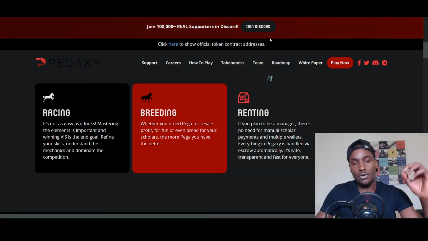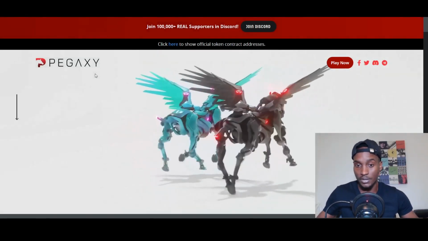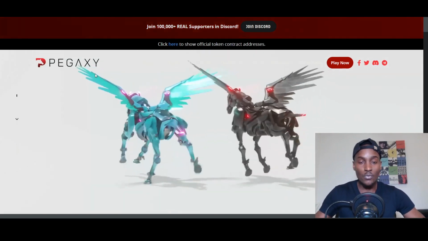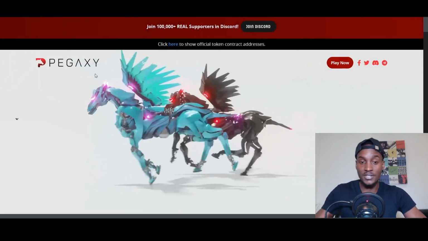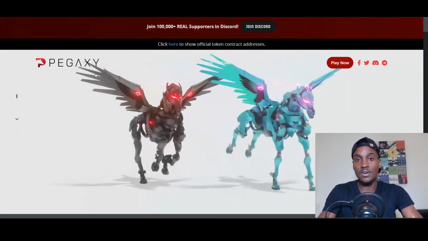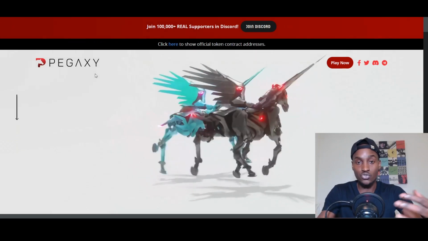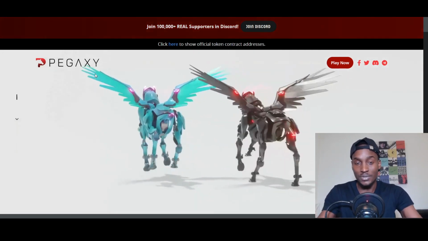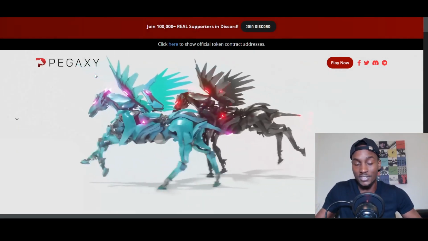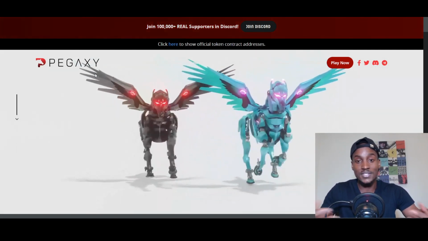Okay, guys, so what we're looking at today is called Pegaxy, and this is their website. So you're seeing two horses. We're going to have a brief breakdown of what this means, what these horses are, what their breedings are, what their different hierarchy is, what their bloodlines are, and what kind of strategy you want to shape when you want to participate in this kind of ecosystem. And we're going to look at some of the price listings, some of the native tokens within this ecosystem.